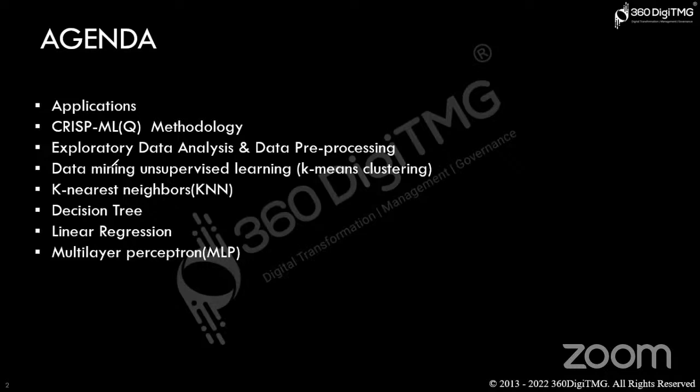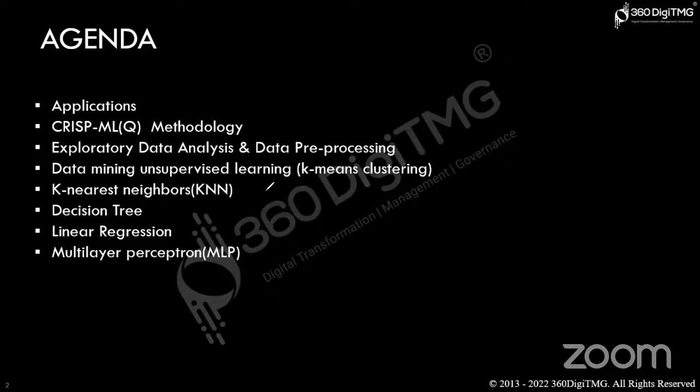We'll be doing exploratory data analysis. Once we get the data, we are supposed to do the pre-processing, and we have to explore the data so that we can bring out the inferences, which we will be discussing on the second day. On the third day, in data mining, we'll take one unsupervised learning algorithm, a clustering algorithm, apply one use case, and see how machine learning does the segregation of different categories.